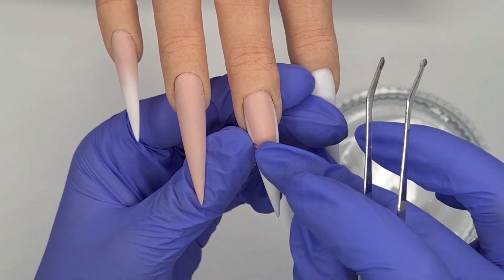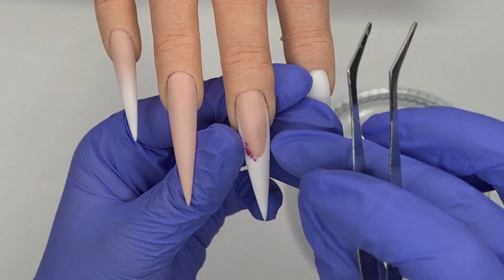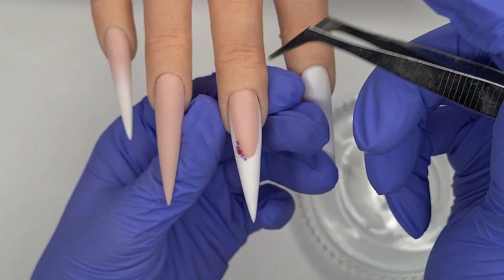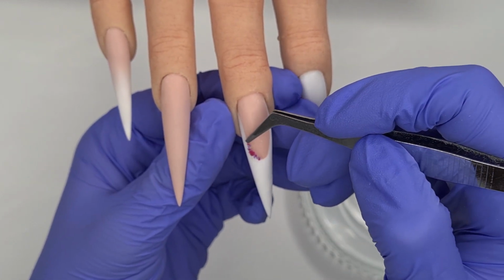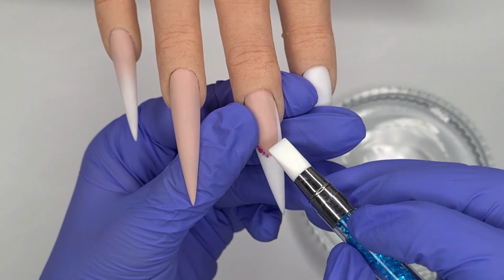But all I've basically done is cut them out as close to the image as possible, and then I'm soaking them in some room temperature water for around 20 seconds, 30 seconds, not long. And then you will find that they peel off the backing paper effortlessly and you're just able to place them down on the nail.